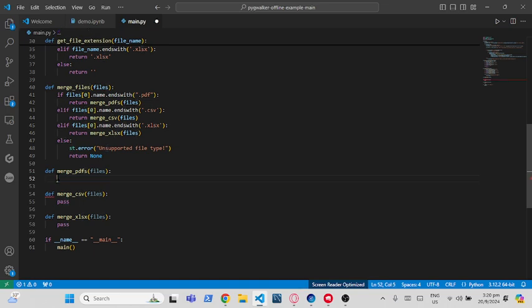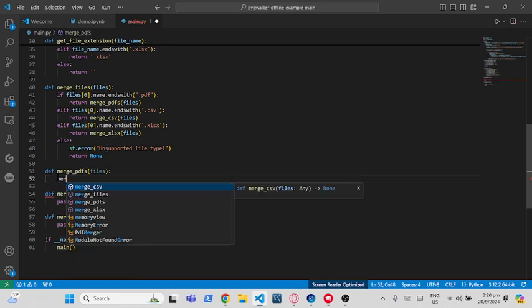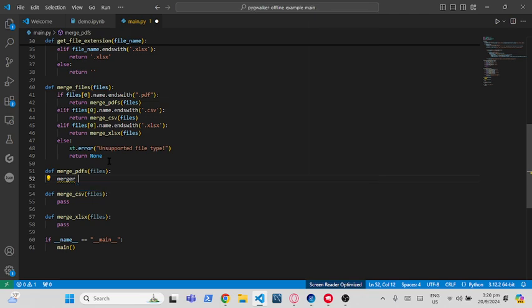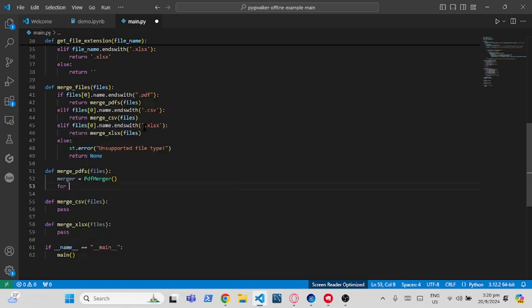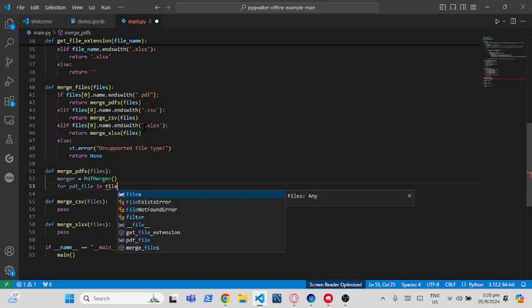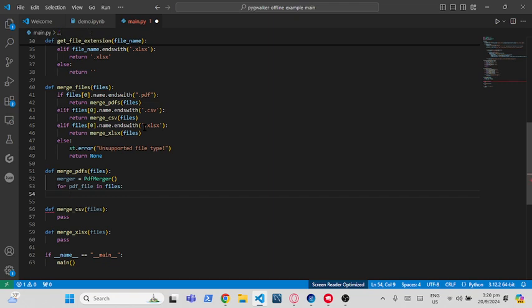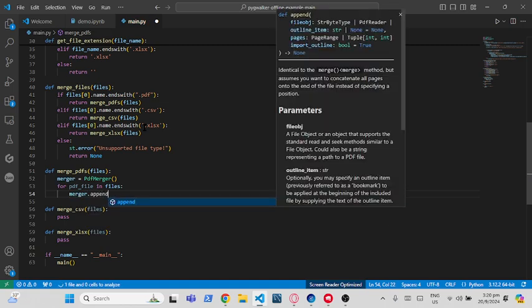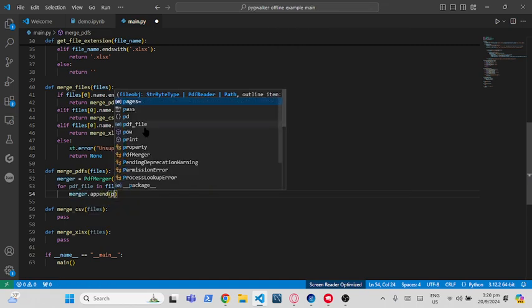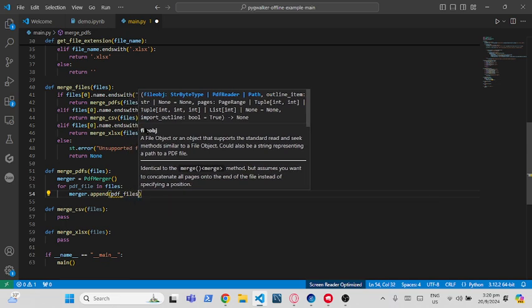Take out the box. Merger. So merger is equal to PdfMerger(), like that. And then for pdf_file in files, merger.append(pdf_file).